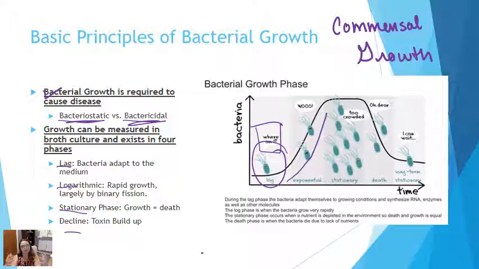Once it adjusts, it's going to grow exponentially, and that's the logarithmic phase. During this phase, the bacterium undergoes rapid cell division, and the culture is at its highest viability. Cells divide largely by binary fission, in this stage allowing for this exponential increase. This phase will last until culture nutrients become limited or toxic metabolic products produced by the bacterium as it divides inhibit its growth. It's this stage of growth that is typically responsible for rapid onset of disease, like say bacterial meningitis, when the organism is growing rapidly.